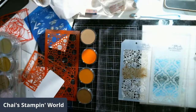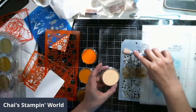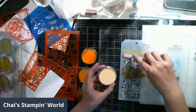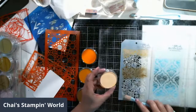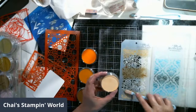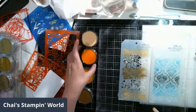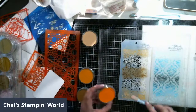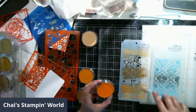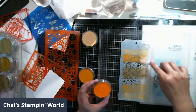Get that off. And go with the light. Do the light on the edges. This might have a little bit of an antique-y color to it. We got the orange. Oh, I have a feeling this is going to be cool. I am ready for this.